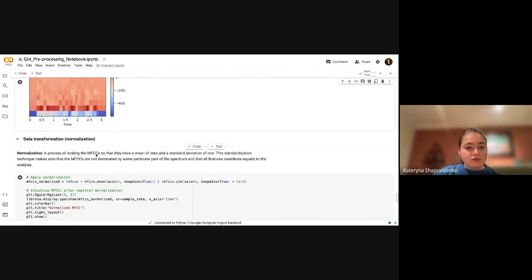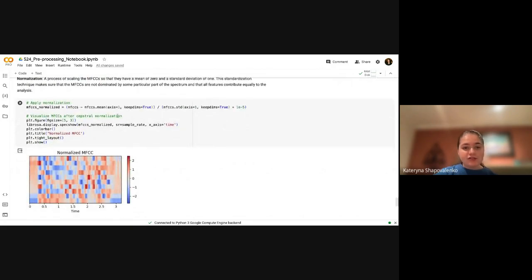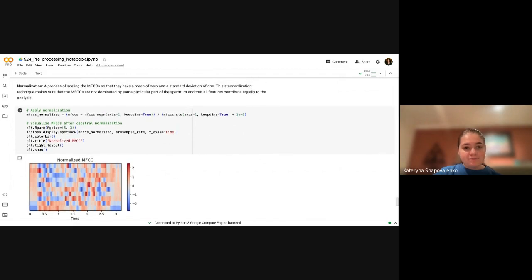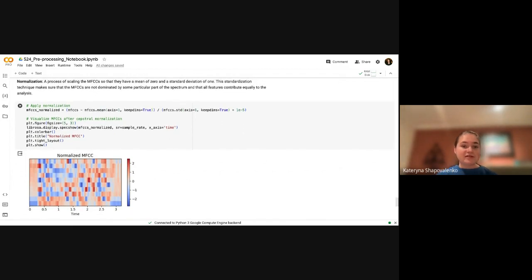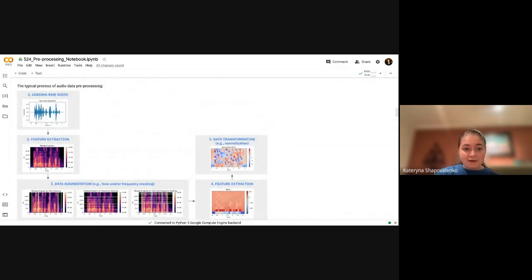And finally, we can also do some normalization. We take one particular element, subtract the mean, and divide by the standard deviation, and you will see that your data looks a little different. The interesting idea is that you can experiment with all of these methods. Sometimes normalization will work better than the others. Sometimes certain time or frequency masking or other augmentation techniques will work, and other times they don't. So it's very important to experiment. But this is briefly the overview of everything you can do with audio data.